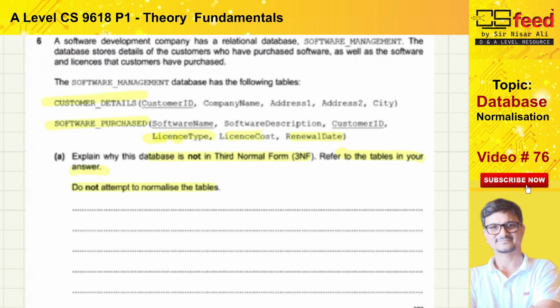If you have a look, especially in this table, there's a problem. You can see that the license type, license cost, and renewal date are non-key dependencies in the software purchase. The customer ID is the foreign key, so we are not going to check this. The license cost and the renewal date are dependent on the license type.